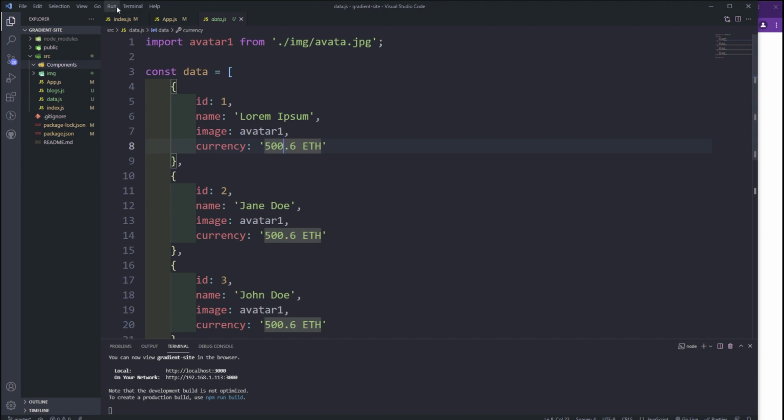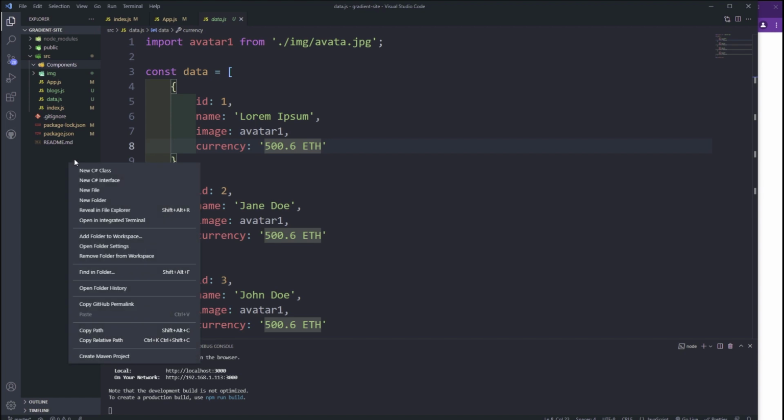Before we do anything, you need to install Styled Components. Go to the terminal, close this project, and run this command: npm install styled-components. I've done that already, I don't want to waste your time. Once you've done that, just hit npm start to start the project. The project is going to be blank, as you can see, there's nothing.